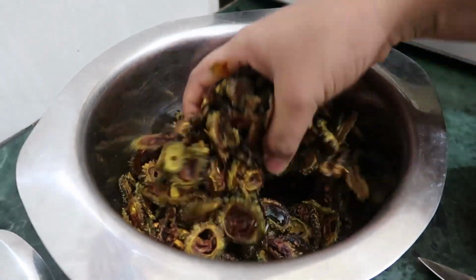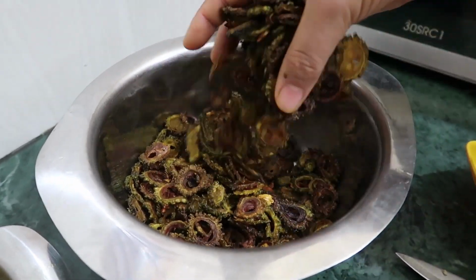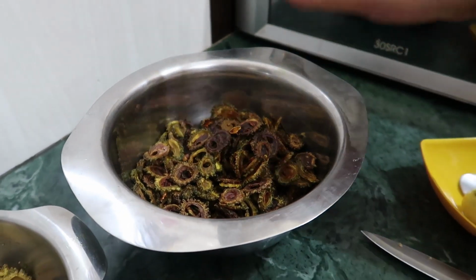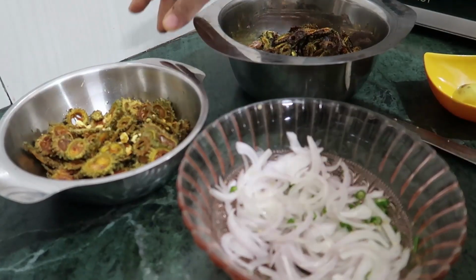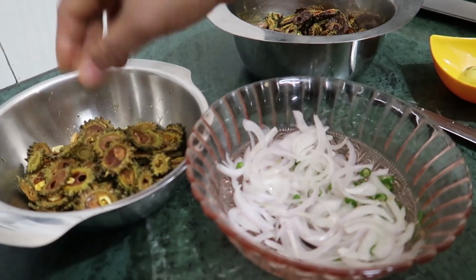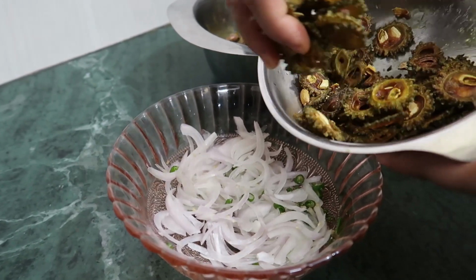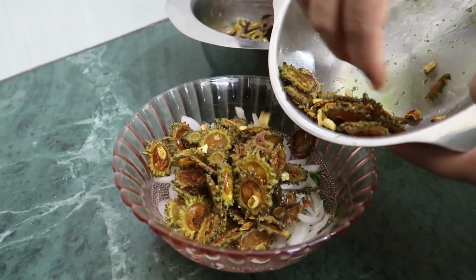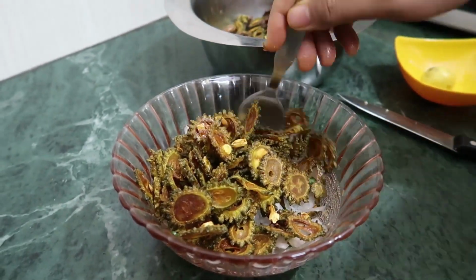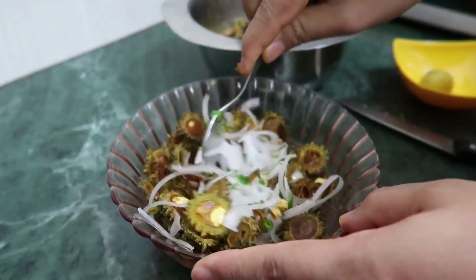So I already fried a lot. You can keep it in the fridge for a week and eat it. For how much I want for dinner, I've taken out separately. So this we will mix here with the onion and green chilies. Give it a good mix.